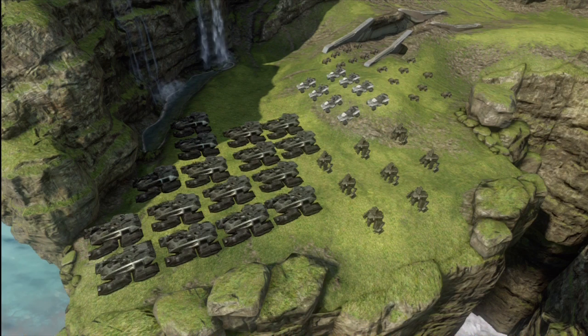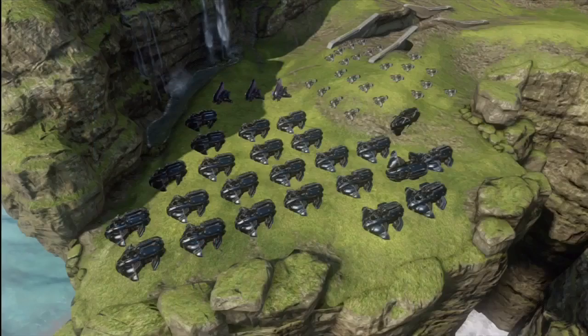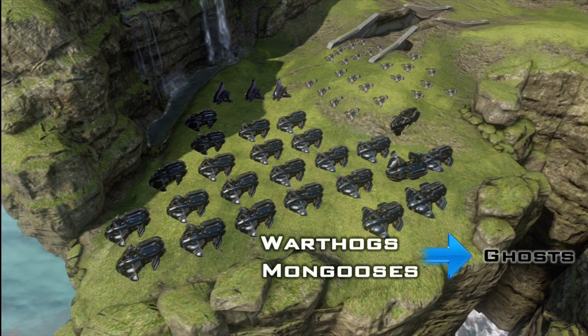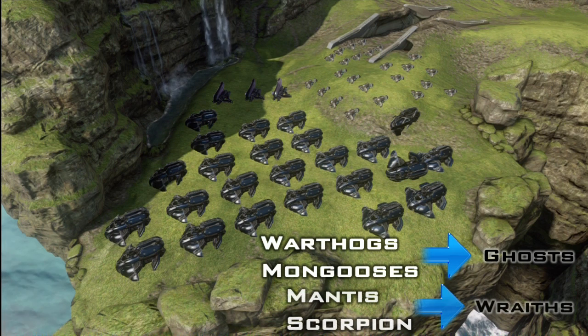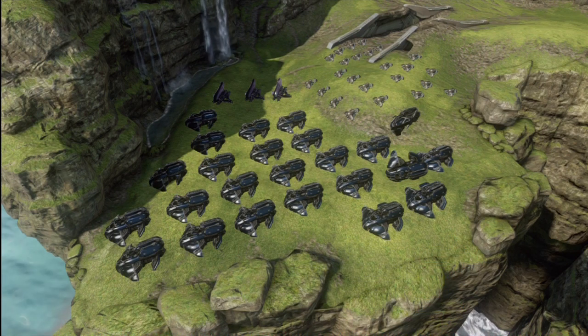Then what you can do is go back to menu and switch it to all covenant, and at that point you'll see what happens. So warthogs become ghosts, mongooses become ghosts, and then mantises and scorpions become wraiths. So you can get a lot of wraiths and a lot of ghosts by using this. We'll probably be developing a minigame with a lot of wraiths, some mortar techniques, cat and mouse, all sorts of stuff like that you'll be seeing come back.